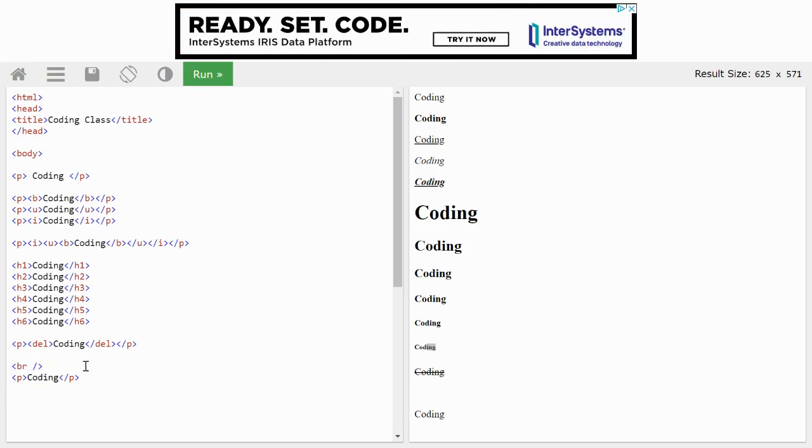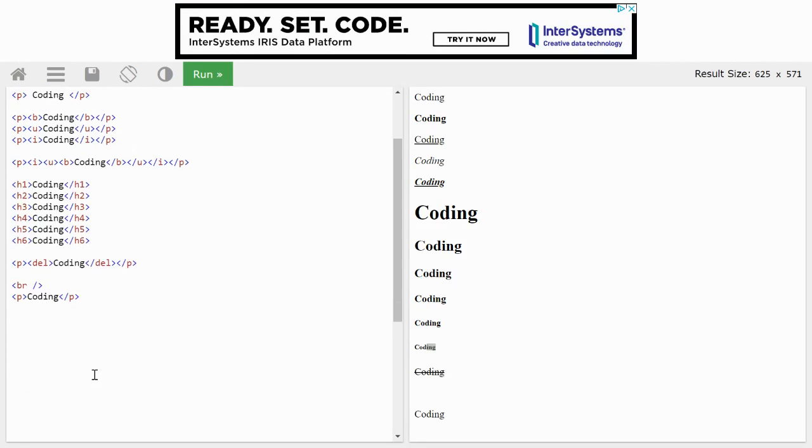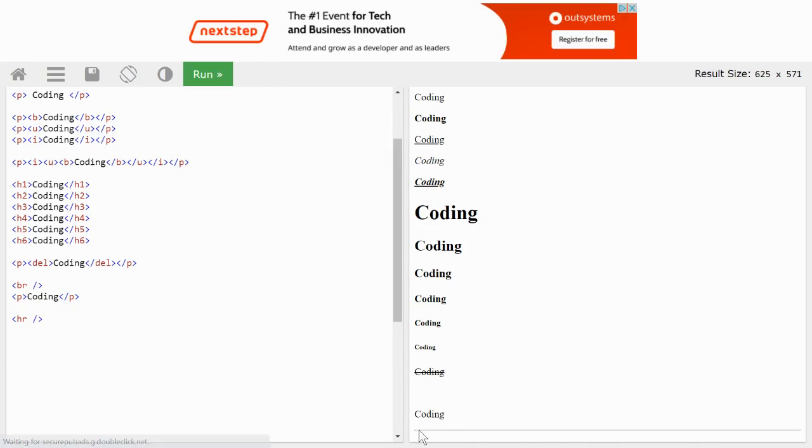Now we'll go over how to put a horizontal line. So to do a horizontal line, it's the same thing as this. It's a non-closing tag. Since you don't need to put anything inside, it's just a line. But instead of BR, you do HR. So now it should be a thin line. Yeah. You can see that there.